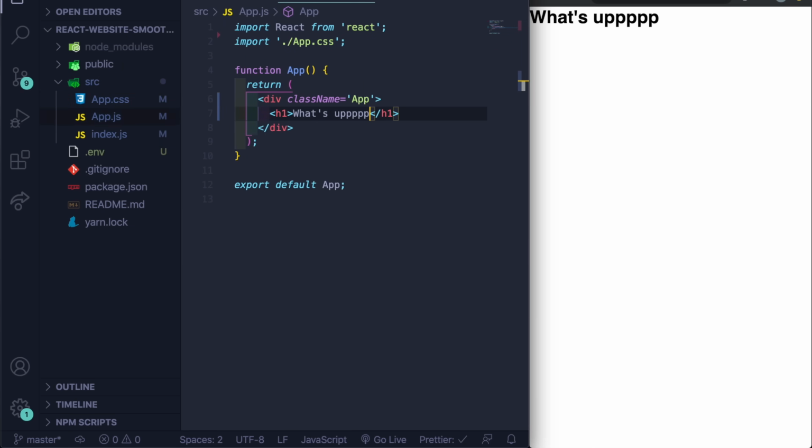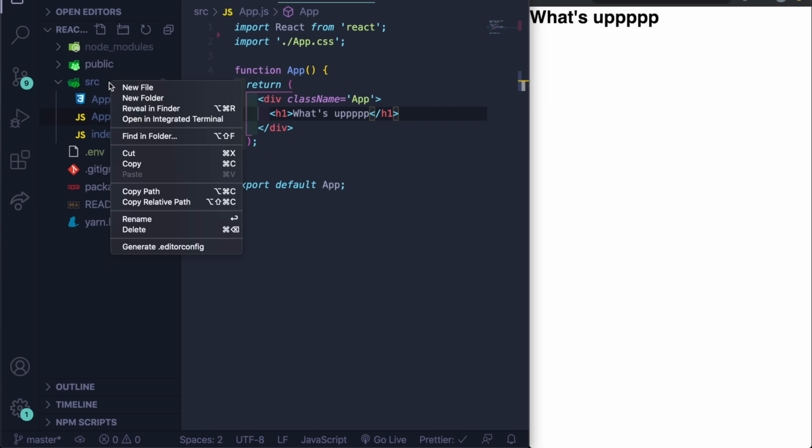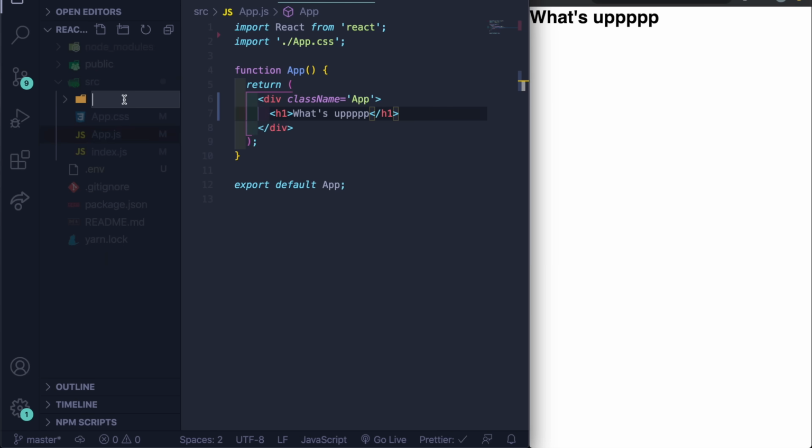And now let's go ahead and get started creating our actual files. So first things first, let's create a components folder. So I'm gonna go to src, click on new folder, and let's do components, and let's do an images folder, a pages, and video while we're here. And then after that, we can go inside of them.